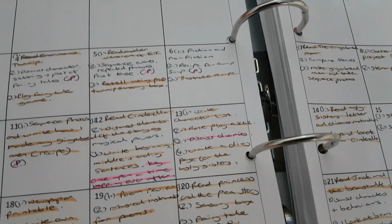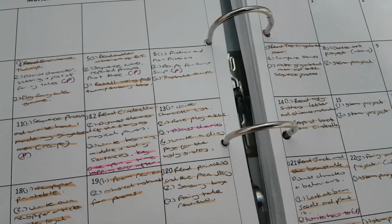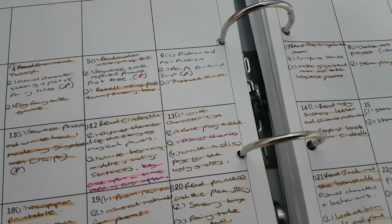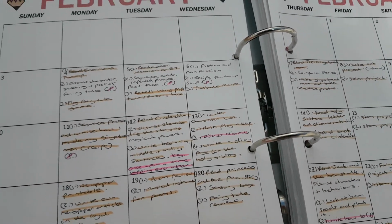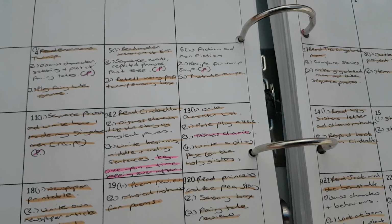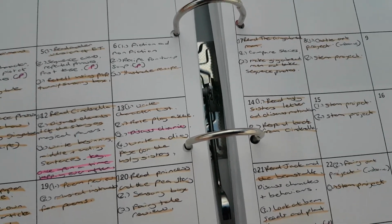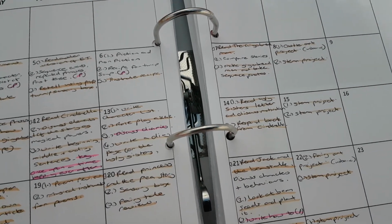Okay, now we're reading Cinderella, discussing elements of the story, things like magical powers, the stepmother and things, not the stepmother, the fairy godmother. Then we are writing beginning, middle and ending sentences, and we're talking about Once Upon a Time and Happily Ever After. We are writing a character list of who appears in Cinderella, and we are doing a role play scene from the story. She can choose whichever scene she wants to do.